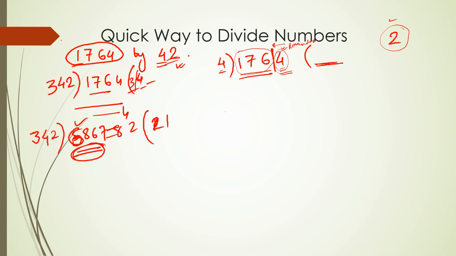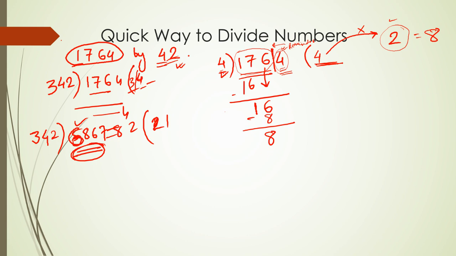First we will keep it simple. We will divide 17 by 4, the way we do usual division. Now it's only one digit, so it's easy. 4 times 4 is 16. We get a 1. This 6 drops down here, and it is 16 now. When we get this 16, we will not immediately put another 4 and divide. We have to multiply this 4 with this 2. So 4 times 2 is 8, and we have to subtract 8 from here. This will give us 8.